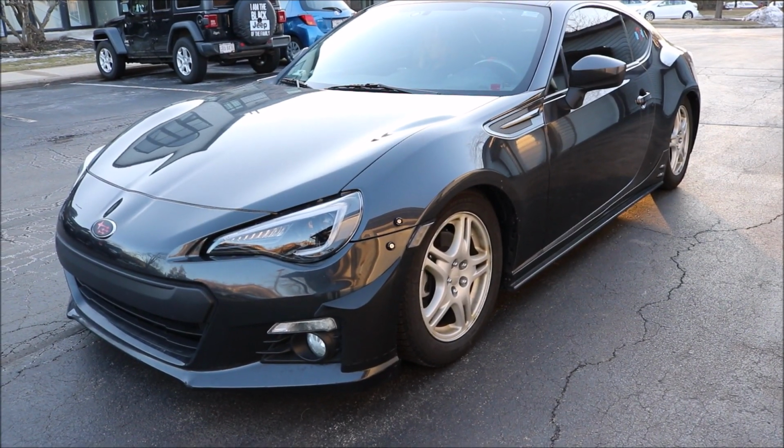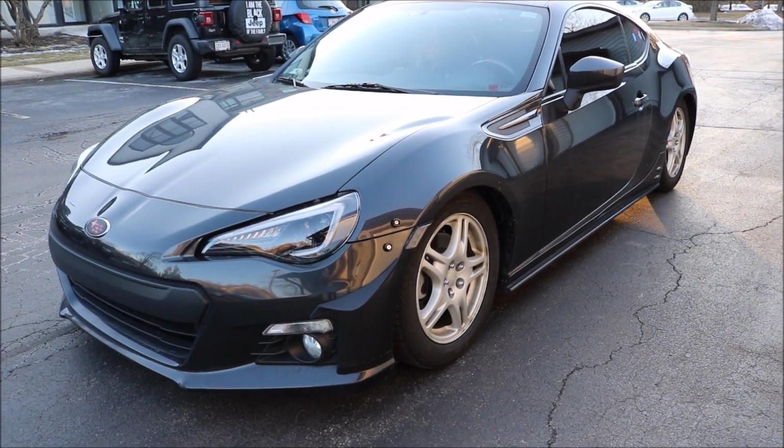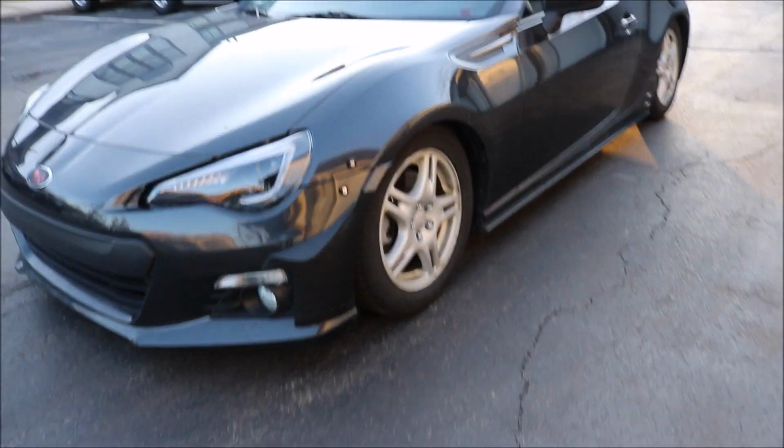The 5th modification is my coilovers, which are Fortune Auto 500 coilovers on my BRZ. And these have been great for the last almost 2 years now, which is crazy.